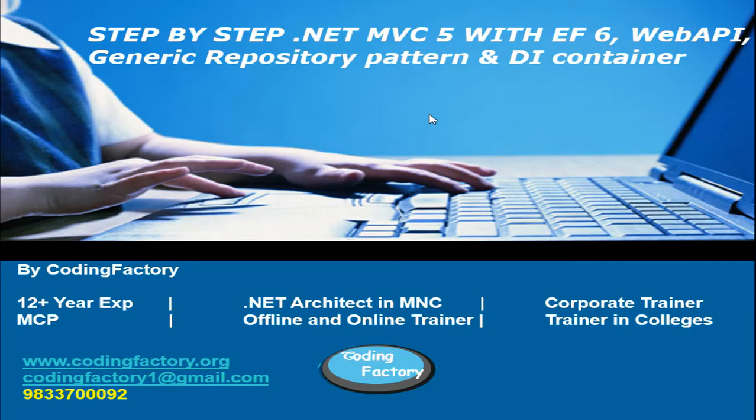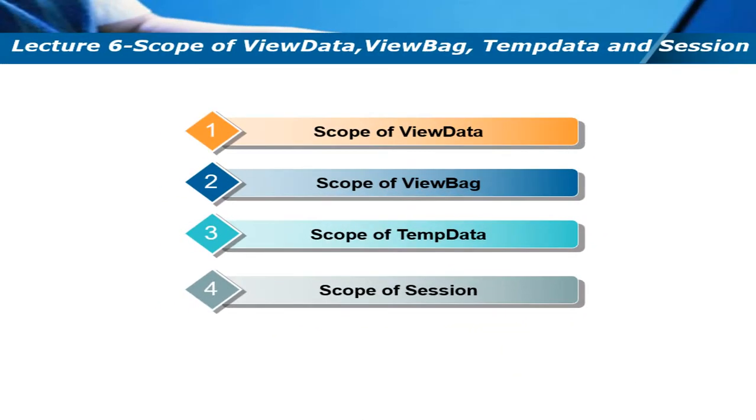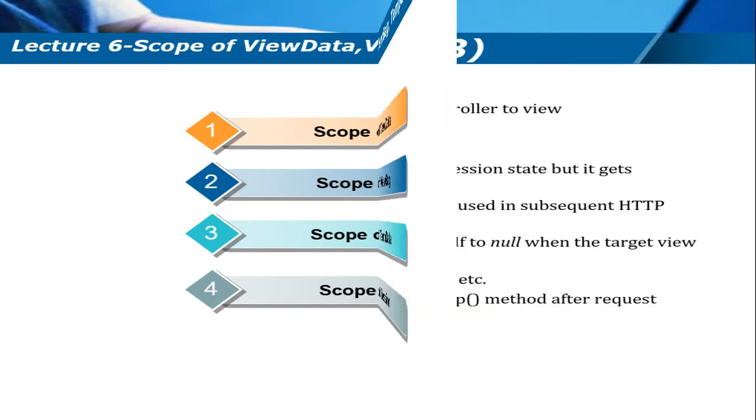Hi, this is Yogesh. In this lecture, we'll talk about the scope of ViewData, ViewBag, TempData and Session. In the last lecture, we have already seen how the data is transferred from one controller to a view, or I can say from one controller to another controller. But in this lecture, we'll talk about how this data gets destroyed.